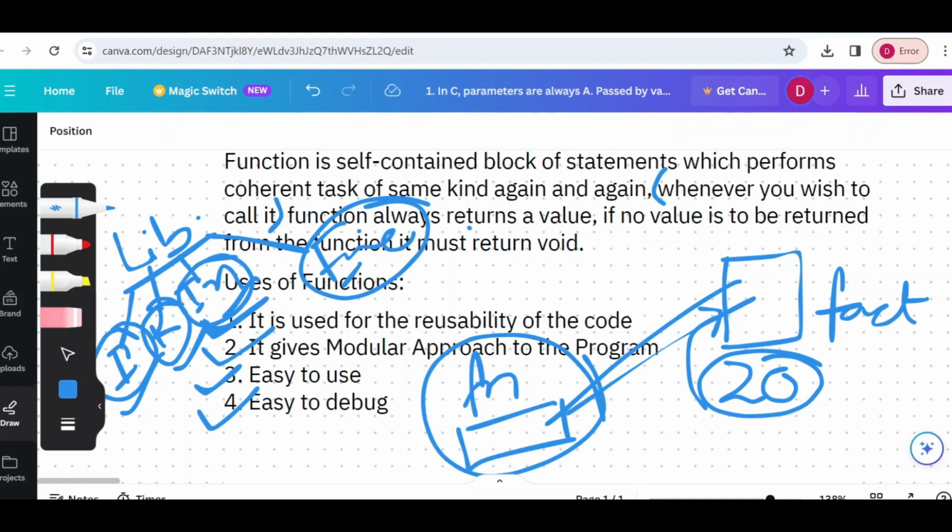Let us try to assume. So now you are trying to create a modular approach with different modules, like the issue module, the return module, the inventory module, the fine module. So it is going to give you a modular approach to the program. And if there is a modular approach, it is very easy to use and very easy to debug. Let us suppose you are trying to change some policy in fine. So you can go to the fine module and debug there, right? If you're trying to change some policy in issue or return, you can go to issue and change it accordingly. Fine. So these are the four uses of a function which we discussed.